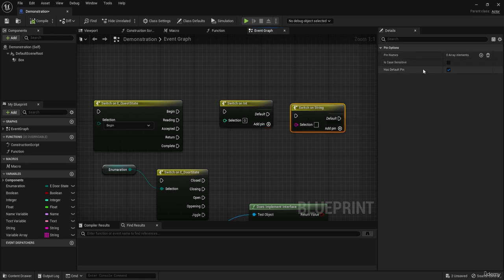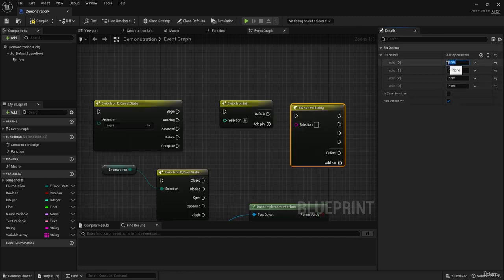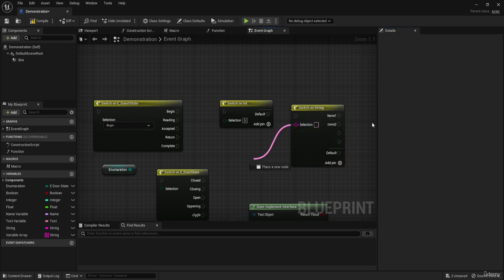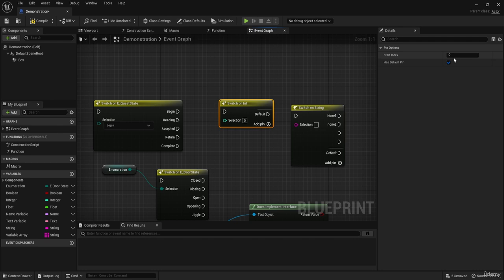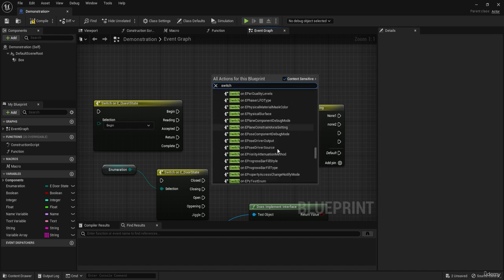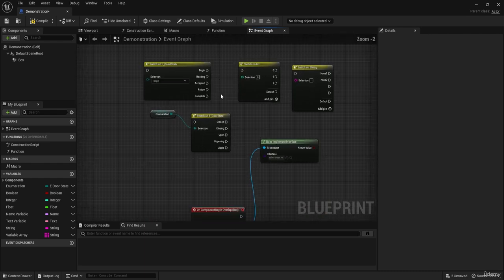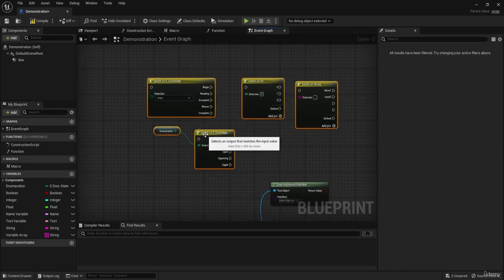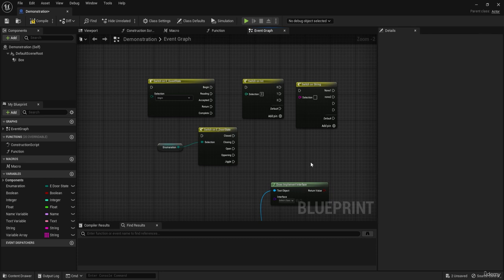Like here you could fill some cases that would be, let's say, non1, non2. So if the string that came through here, it would change based on this. And here you just add pins on the string. Anyway, there are a lot of switch nodes. They can switch on based on many different things. Very useful node, a nice way to make things more clear and optimal.